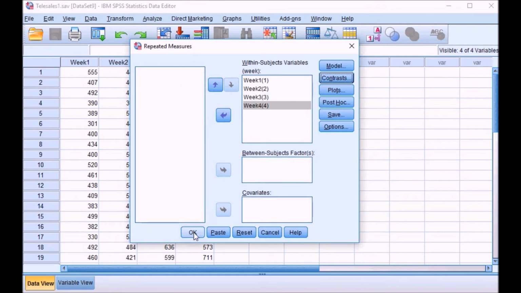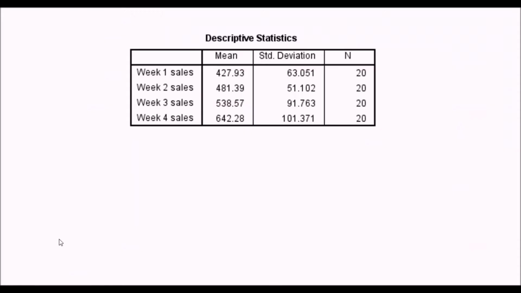So click on OK. And what you'll see is for a repeated measures ANOVA, SPSS generates quite a lot of output. So I'll just focus on the tables that we really need to pick the information out of. The first table we'll look at is the descriptive statistics for each of the weekly sales.